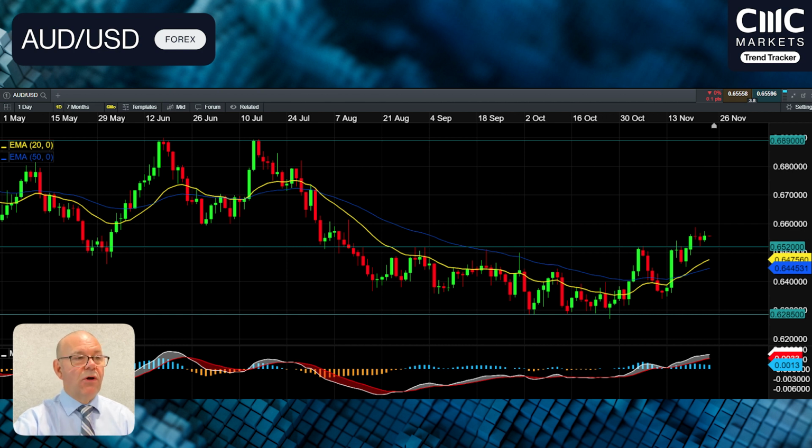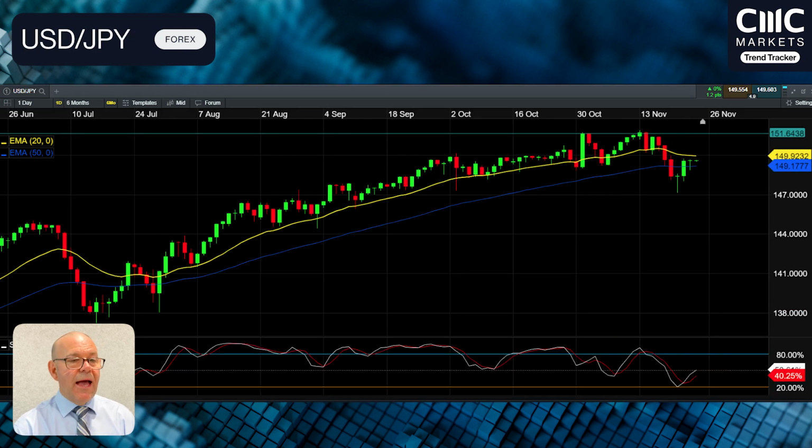The next chart we'll focus on is the dollar yen. And last week we saw the first real pullback in dollar yen, which has been trending strongly for most of 2023. And that has been again because US yields dropped and the US dollar dropped as well against all currencies. And so we had a very sharp move lower in dollar yen.